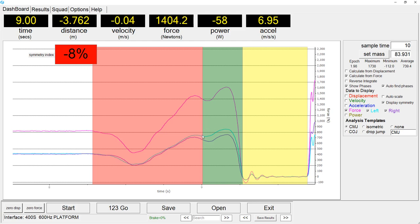We then observe a considerable separation here as the right force output is considerably lower, somewhere around here we have 15% difference, 14%, 13%, 12% difference between the right leg force output and the left leg force output.